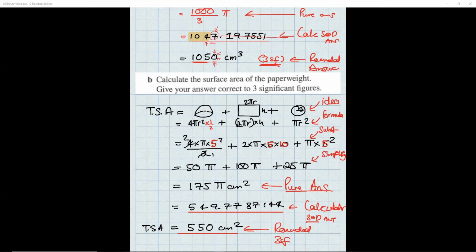And when you round to 3 SF, we have to stop at the 9, look at the 7. The 7 is saying add 1 to the 9, so the 549 becomes 550. You stop at the decimal point, and then you truncate all that. That gets all chippy choppy off.